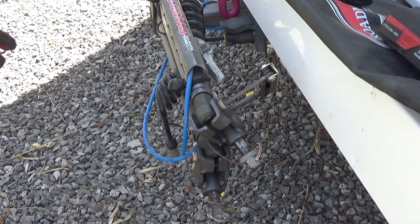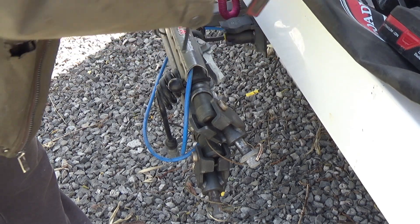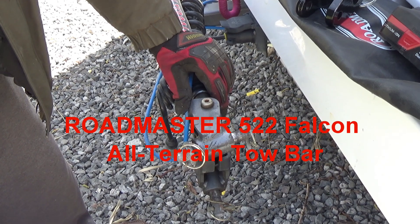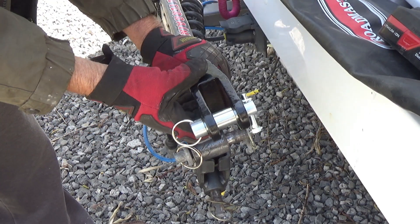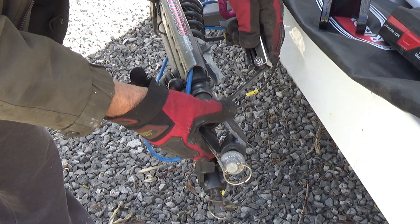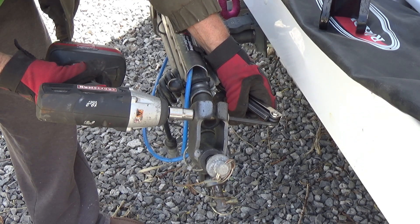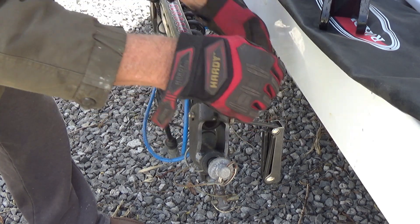We're outside. I've got the wrenches figured out. I don't want to drop that — I might chip it. This is what came on the unit. It worked great on my old bumper but it's not gonna work on the new bumper. So this is supposed to go just like that. We'll pull this apart — needs an Allen wrench on one side to hold it, and then I'm just going to use this electric little wrench to take it off. There, that was simple.